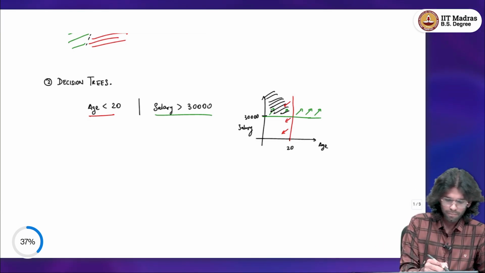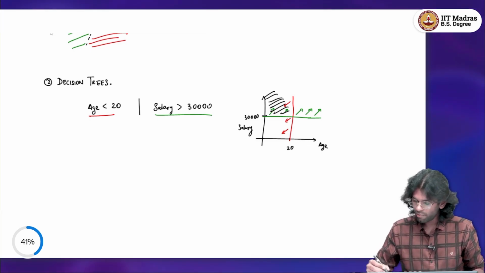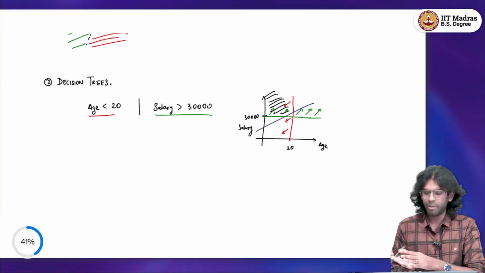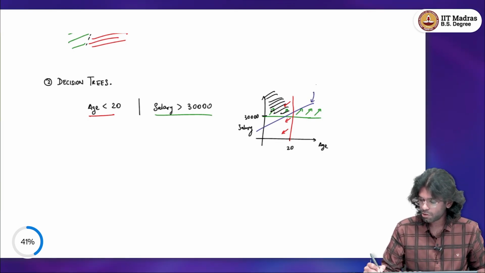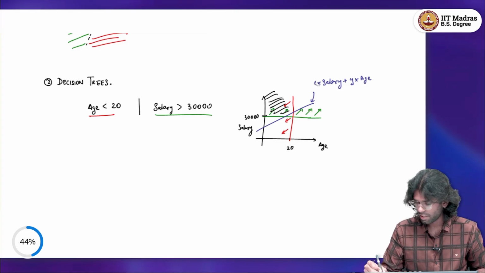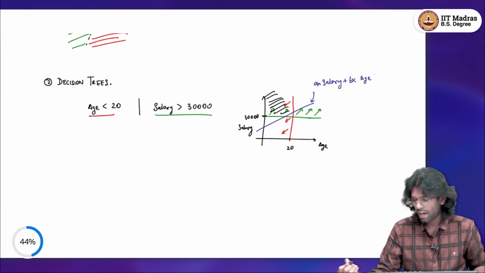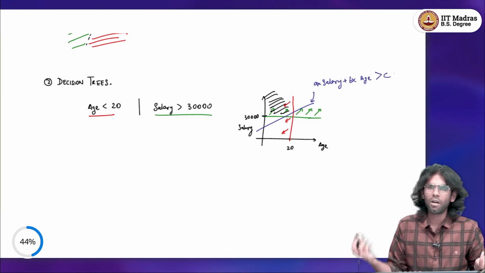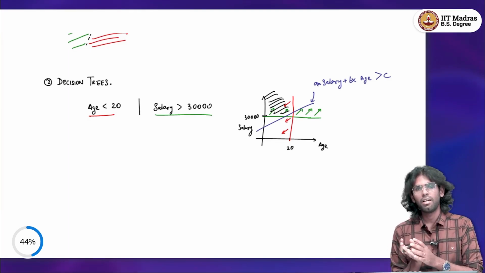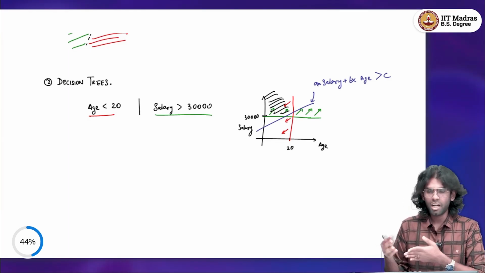The answer is that using this particular approach, there is no way we can get a line that goes, say, like this, if it is above this line or below this line, because this actually corresponds to a linear combination of both your features. So suppose it's some a times salary plus b times age is greater than c or less than c, and so on. These can be anything. Only if it's a linear combination will you start to think about lines that are not at least here horizontal and vertical.